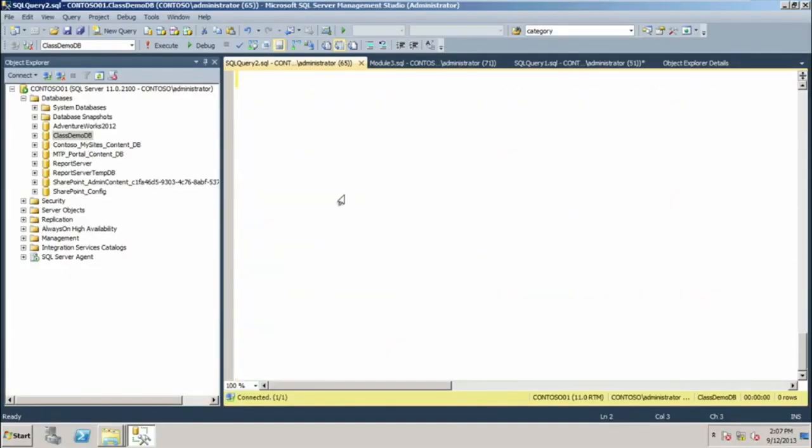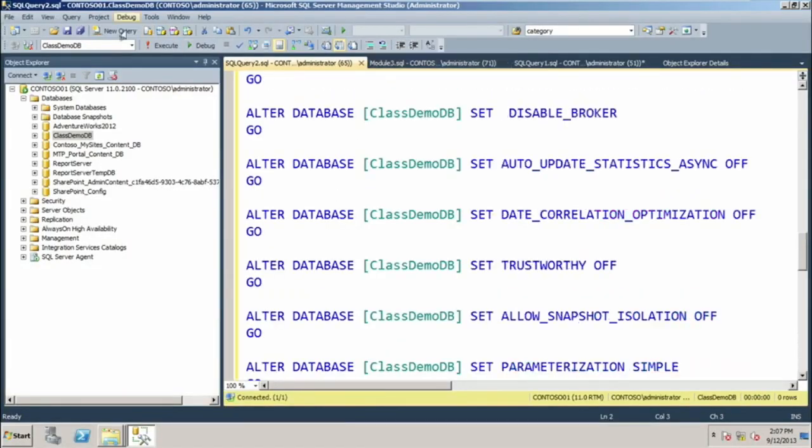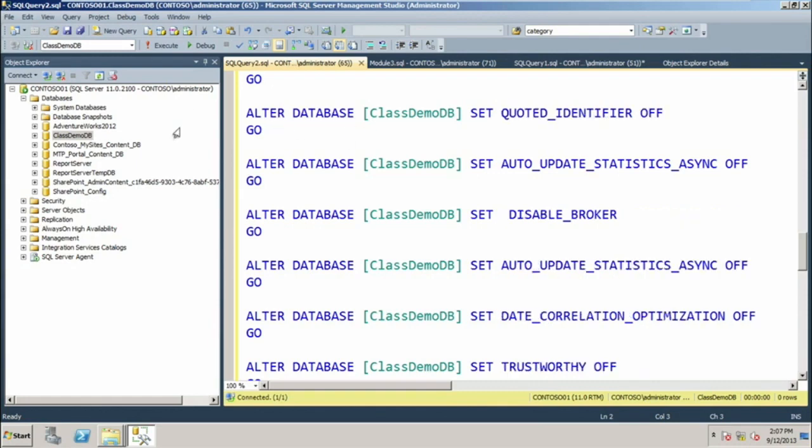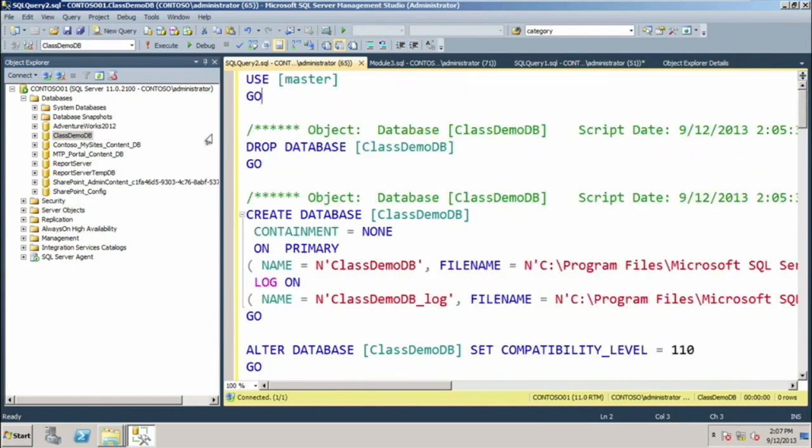Yeah. And here's some other alter database statements. So it generates a bunch of items for you. These are all the parameters we're not going to worry about. But the idea is we can generate scripts. Again, that could have been a table. It could be a view. Anything that you have for objects, right-click, generate script for. And often they'll have the drop. I always put the drop there. That way in the event it already exists, it won't blow up. Without that drop, if I tried to run this, it's going to say the object already exists. So to avoid that, you can just go out and drop that item.